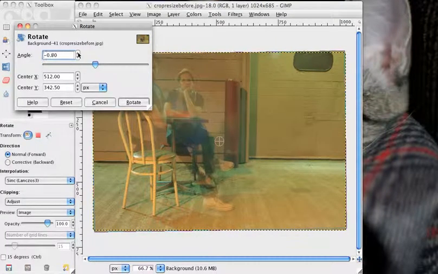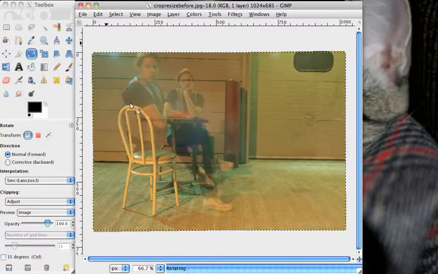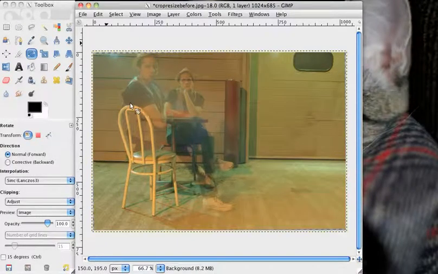I like it right about there. Maybe a bit more. There we go. Press rotate and it'll update our image for us. Now you'll notice it actually cut off a bit of my image because after it rotated it, it had to convert it back into a rectangle or square image. So we can deal with this in our next tool using the crop feature.